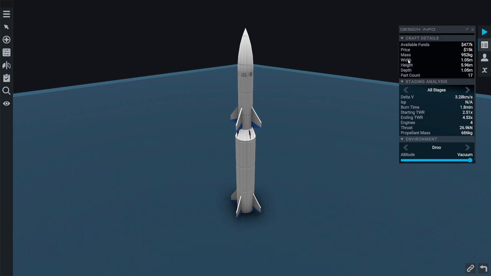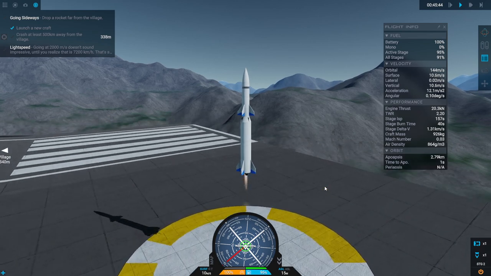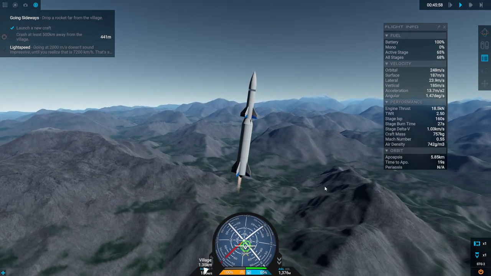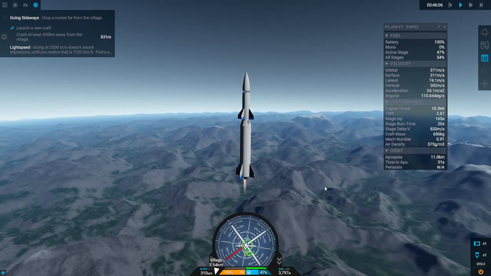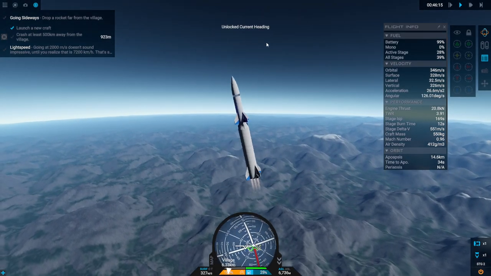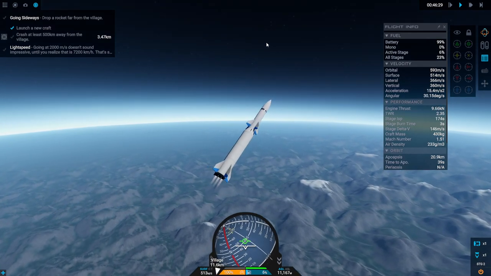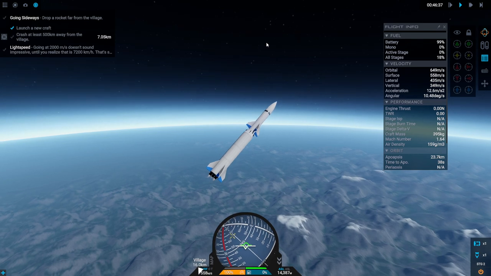Okay, so let's try that with this. Launch. I'm gonna try going a little bit more easterly. Oh no, it's gone on a whack. Okay, stop. Okay, more easterly, I said. Okay, come on. Okay, staging.